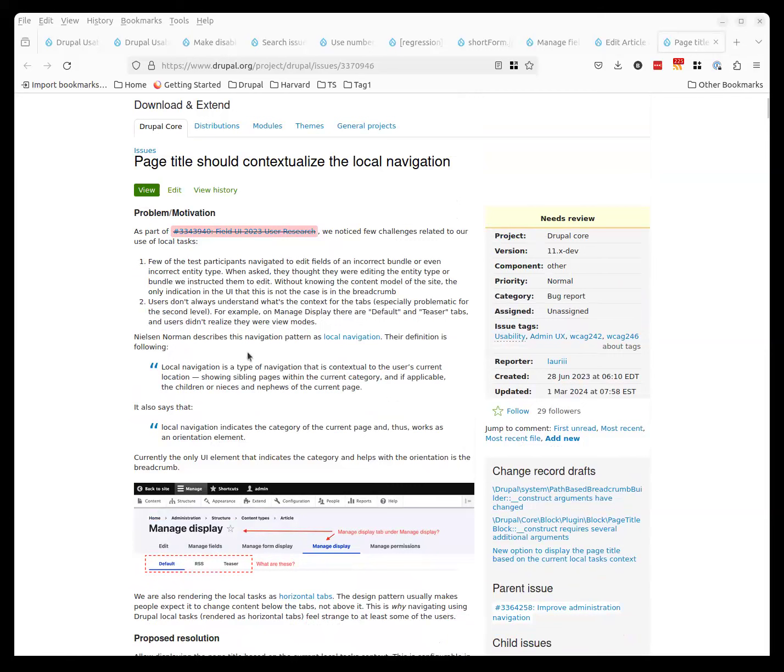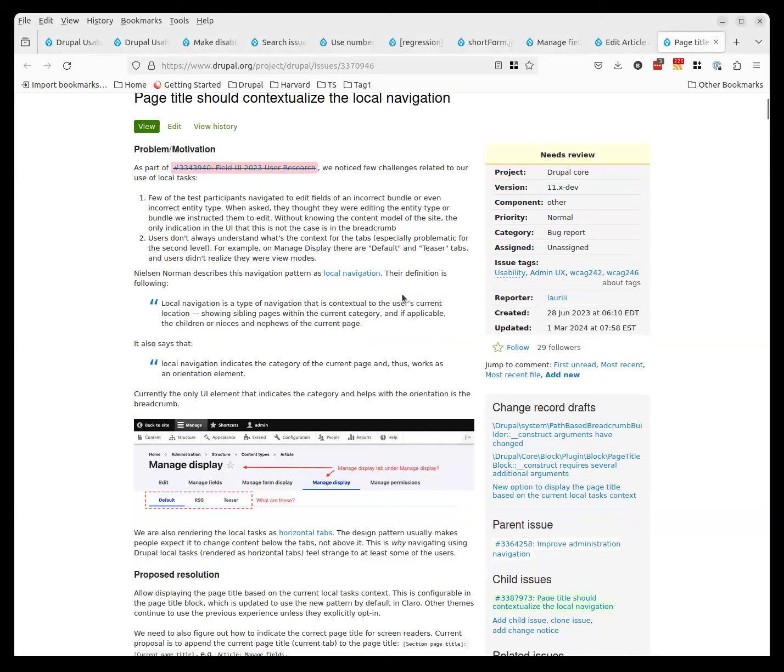Okay, so this issue is fairly recent, was created last June, last summer. Yep. Last summer for those of us in the Northern Hemisphere anyway. And what does this need to move it forward? It says it needs review. Does it need technical review? It doesn't say that it needs usability review, does it?